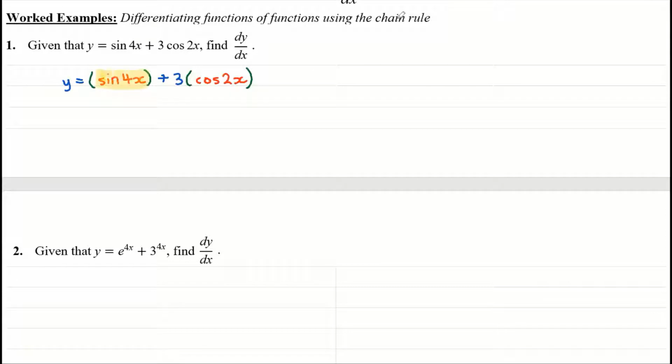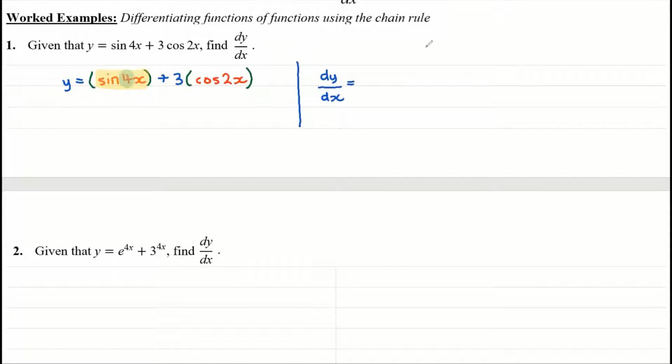We do this term by term, as you know, fully versed in this now. So dy by dx, I think we've got space over here to do it. I'm just going to partition the screen. So dy by dx is going to equal the derivative of sine 4x. Now, if you use the rule from previously, remember that the 4, the coefficient inside the function, migrates to the front. Well, it doesn't migrate. It's copied, and it becomes a coefficient at the front of the function.